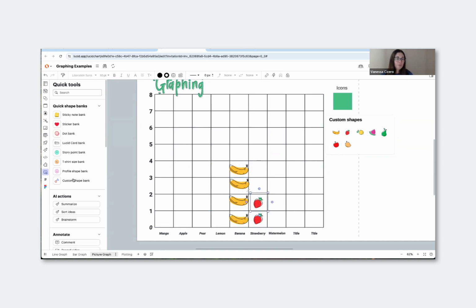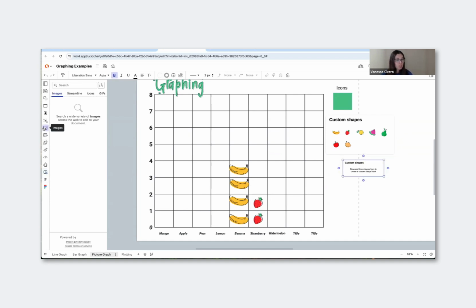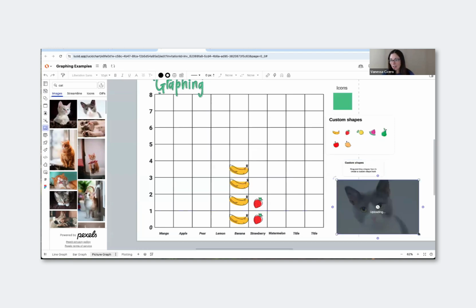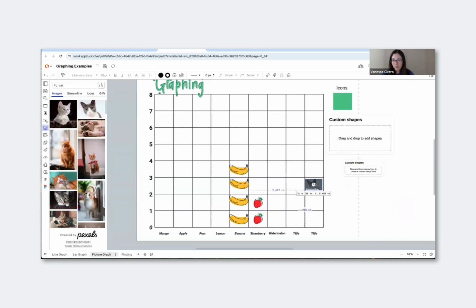So essentially, using the custom shape bank, you can search through the image search or images on your own computer. So let's say we're doing what's your favorite animal, cat or dogs. I can pull out the image of a cat, resize it so it'll fit inside of my bank, and drag it in.